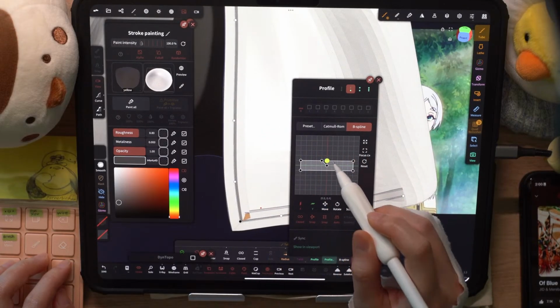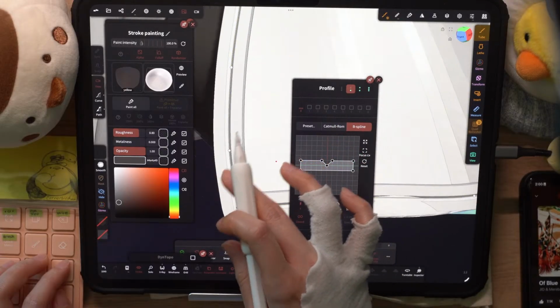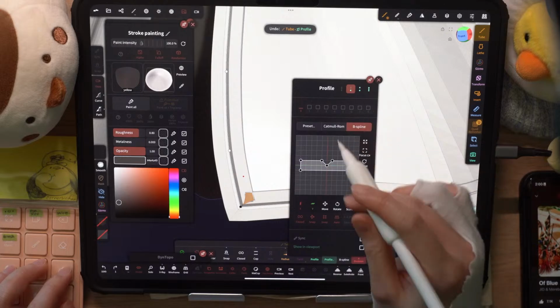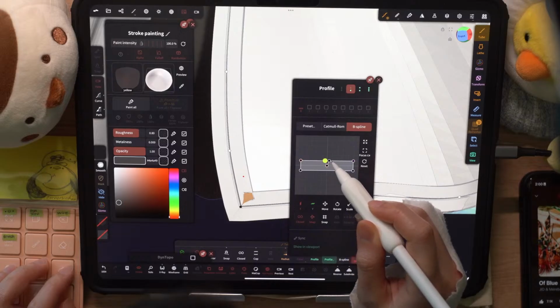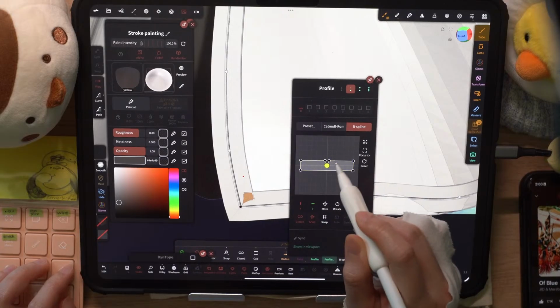Then you create a divot. Although, oh my god, not sure whether I can just make it super close like this.